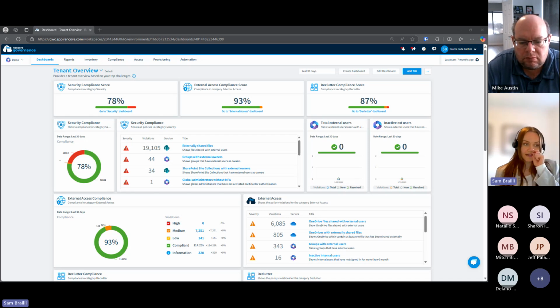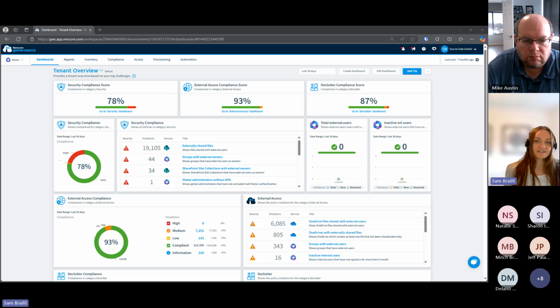Now, Mike touched on earlier reasons why we might want to be looking at governance, or how we can use tools and use cases. A couple of use cases that we can use Rencore for are things like storage optimization. So if you're an organization that has OneDrive or SharePoint and you're finding that your storage is just continuously growing, your costs keep increasing, we can use tools like Rencore to identify any redundant storage or aged storage that maybe we can remove. We could move it to blob storage if you need to keep a hold of that data, or you can delete it altogether.